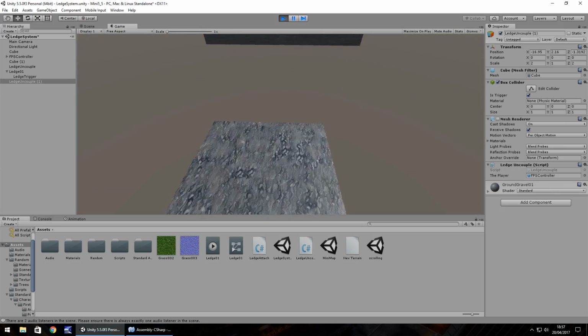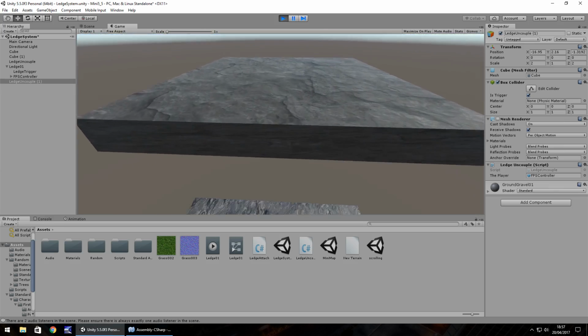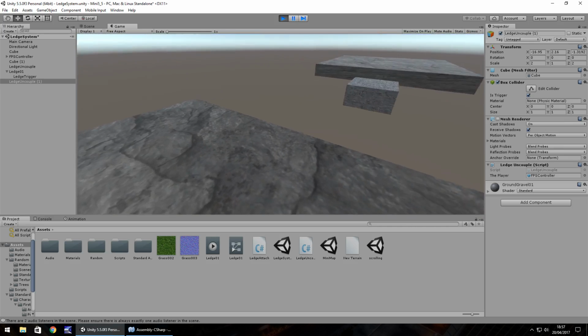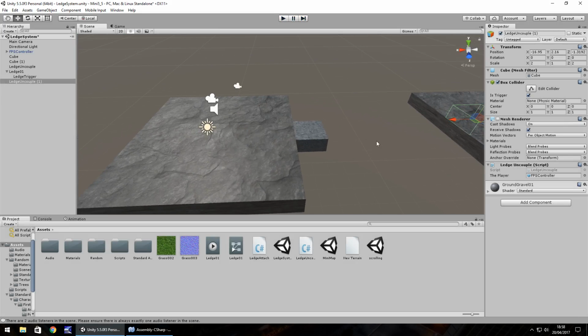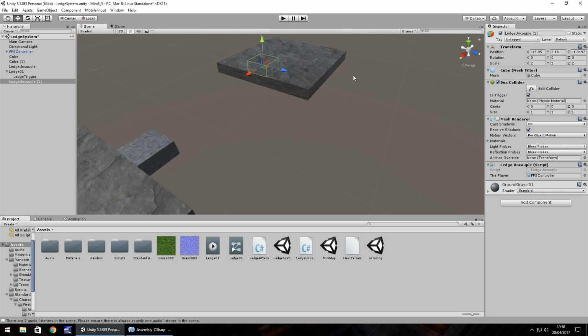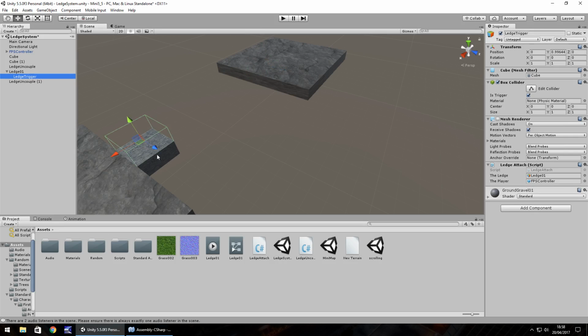So you can now infinitely get on this ledge, move across to other platforms, and get off. You can do this with many different things. You can create different ledges as you go along. You could, for example, have another ledge moving out here, or even another ledge moving here. As long as you have these scripts at every possible point that you say enter or exit a ledge, then you won't have any problems. So this is the main one, the ledge trigger. That is how you actually couple yourself to the ledge itself and move with it. So that's the one I know a lot of people have had a problem with.